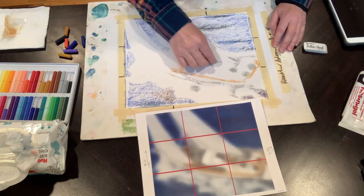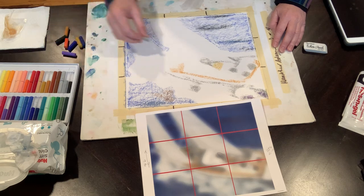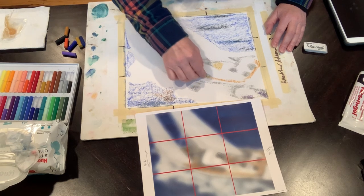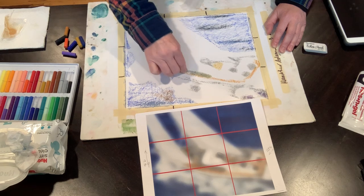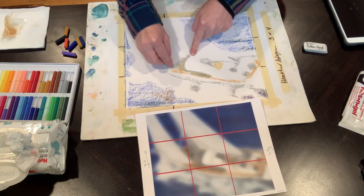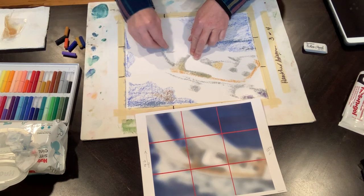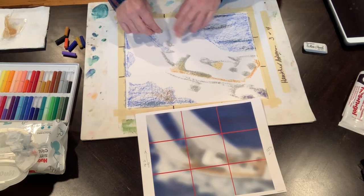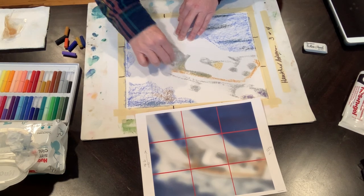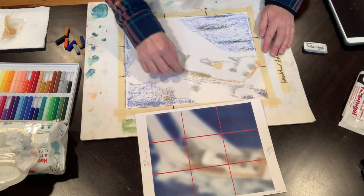My eyes are constantly coming up to this image so that I can see where everything is at. There is a smidgen of yellow kind of right over near that intersection. Right up in here we have this gray part that comes into here and it comes over — this looks like it comes right up to the middle of this rule of thirds. Remember, this is art; it's not a science, it's not a mathematical equation of perfection. We're just looking for placement of colors and shapes. And look at that — there is a smidge of like a purple outline over here.